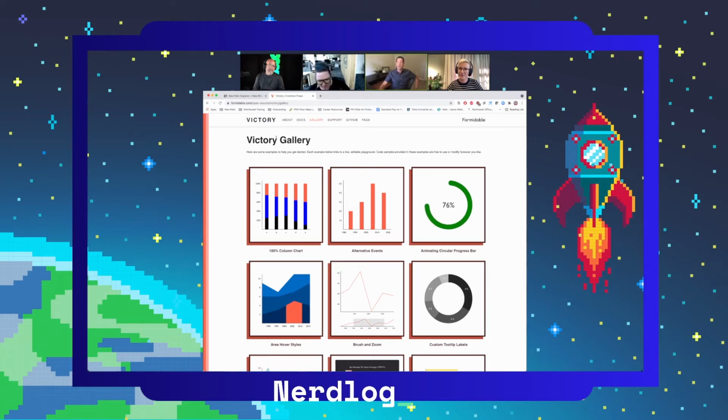But there's a great gallery of Victory charts. You can go through and look at all these different options. And we love the different use cases that you all have. Go to Explorer Hub, Nerd Life. If you're internal, do custom biz and let us know other chart types that you want as part of this.